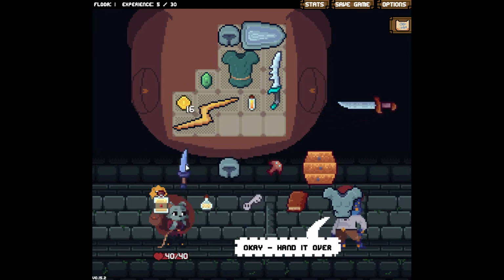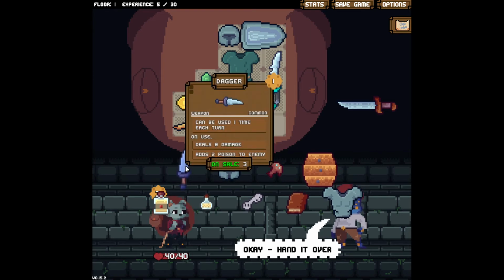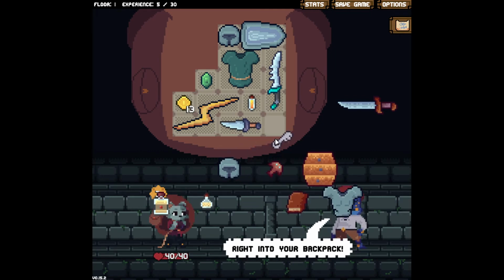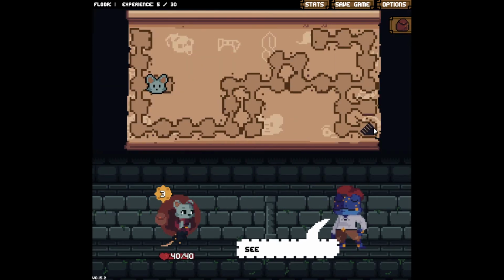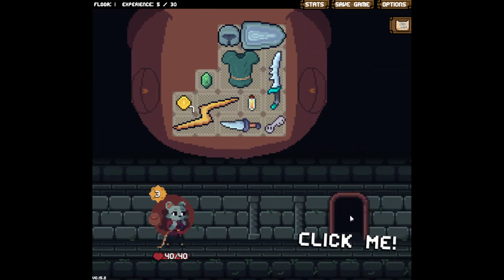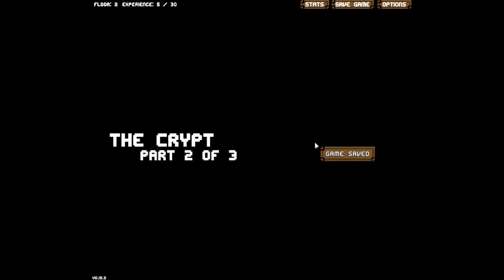Why not? Oh wait, it only costs 3? Yeah, we can do this. Why not? Key costs 6. Sure. Because I don't think you're guaranteed enough keys to open all the chests. Alright, Crypt 2.